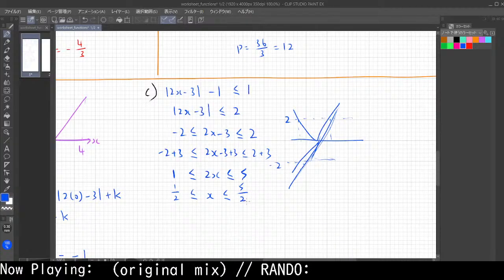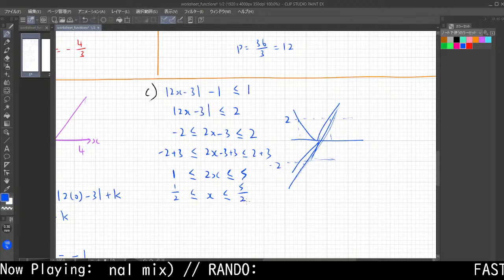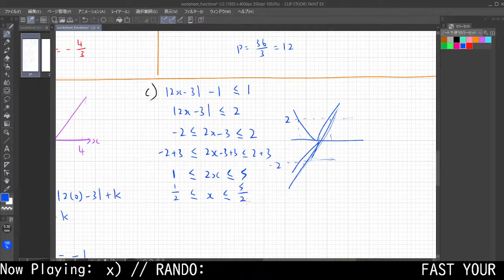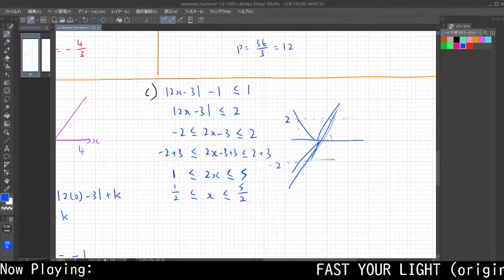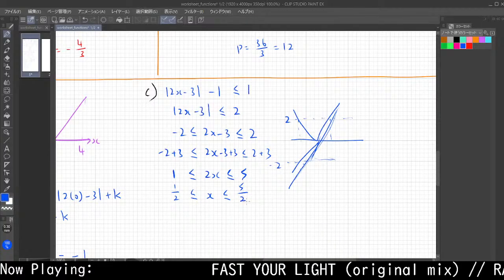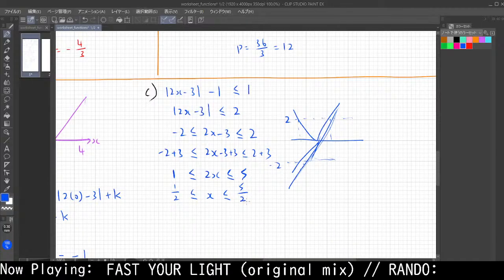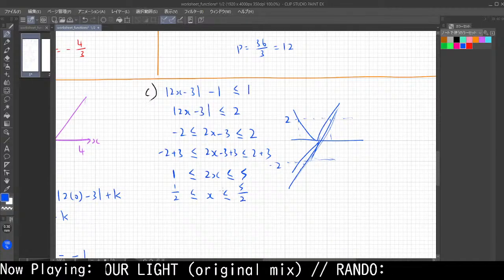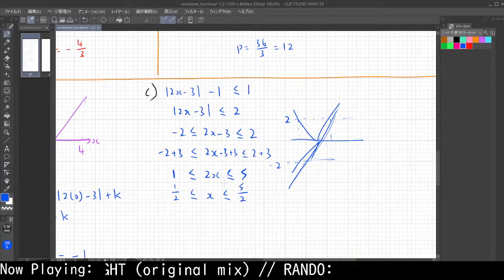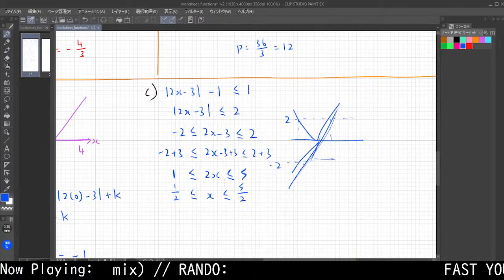Since you have nothing else you can do, this will be your answer. You have successfully found the range of values of x that correspond to the portion where f(x) is less than or equal to 1. Therefore, rearranging it, we will get this range of values of x, and since this is the range of values of x that you get, this would be your domain, and this is the answer.